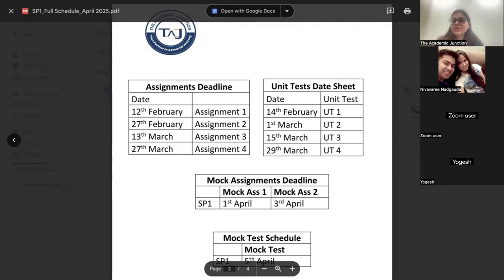Okay, so this was something that I wanted to highlight so that every one of you can understand how we need to go ahead. The team has done video tracking for all SP1 students, and some are very good with respect to the targets. They are even moving with 2021 chapters as well, but some are really lagging behind. So I don't want to point out anyone, but guys, do make sure that you are wrapping up your content.